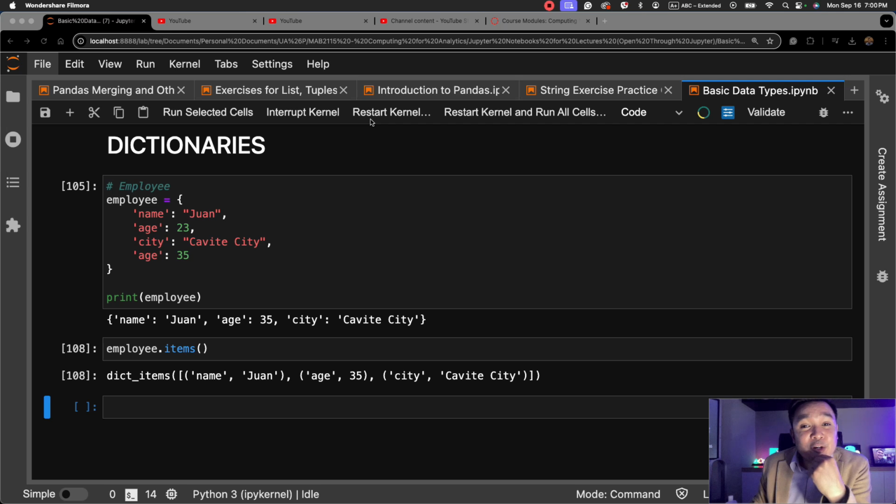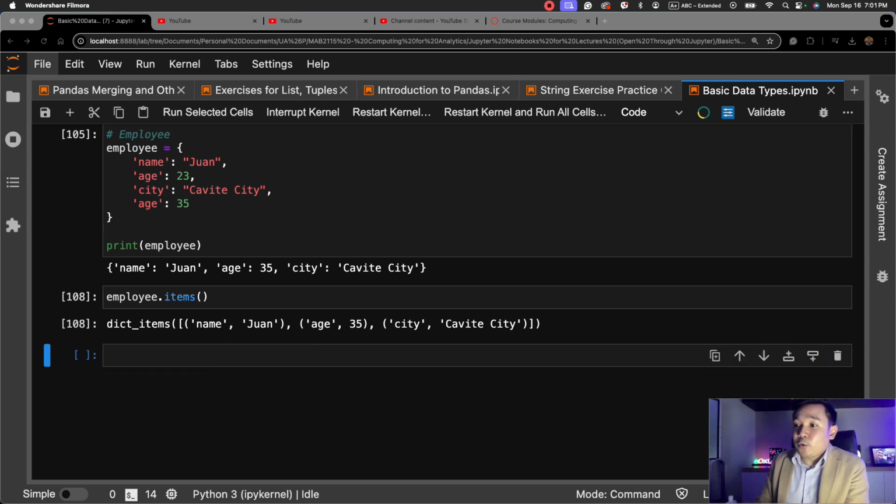Now let's go over some of the most useful methods you can use with dictionaries. These methods make accessing and manipulating dictionaries super easy. First, we go with the .get method. The .get method is used to safely retrieve the value of a key, and it doesn't throw an error if the key is missing.